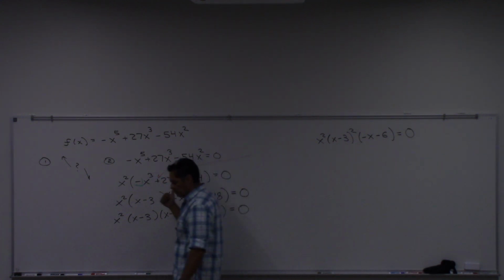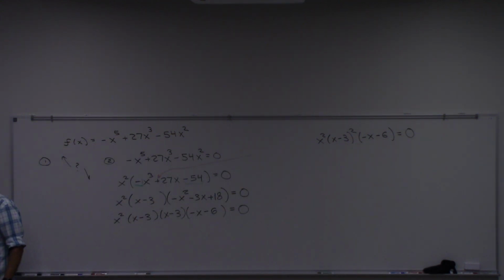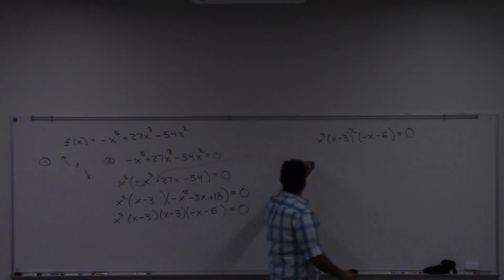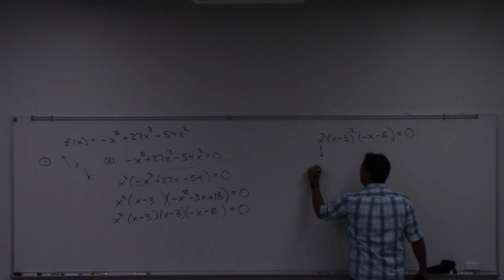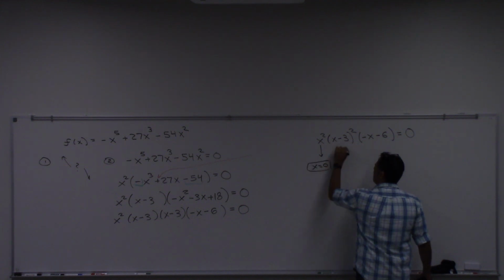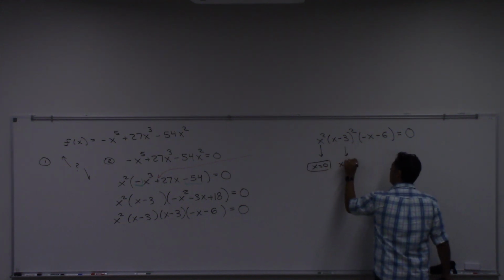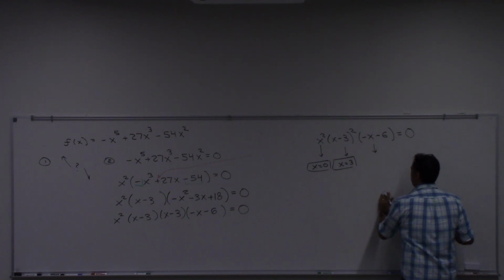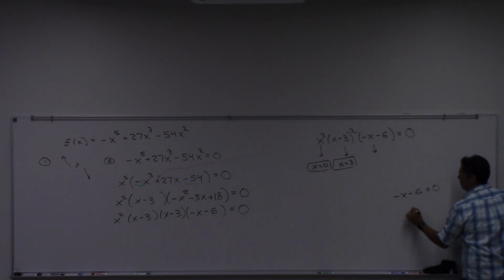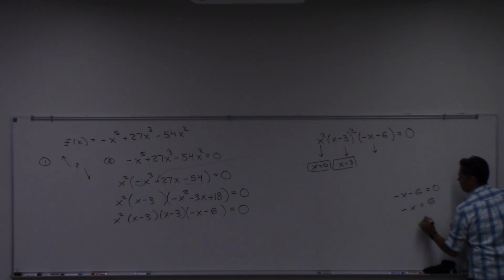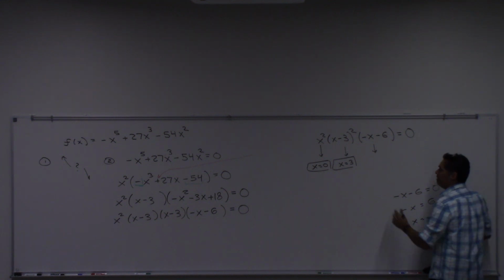What now? That's what will happen, correct. But what have I been doing next before that step? Set each one equal to 0. Okay? So set this equal to 0. What do you get? 0. Set this to 0. 3. Set this to 0. Okay. Set that to 0. Right? Move the 6 over. Divide by -1. -6. Right? -6.